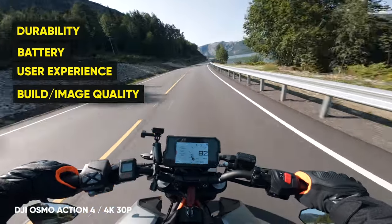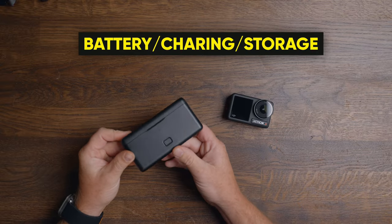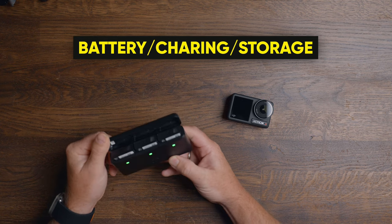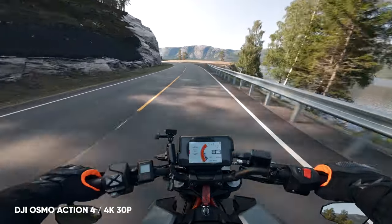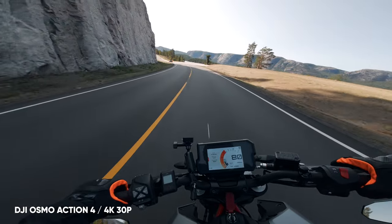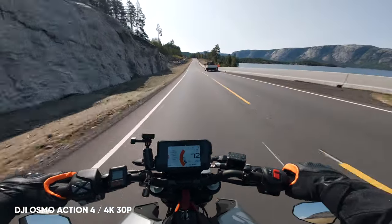There's one thing that actually caught me by surprise. But let's start with the battery, charging, and storage, which is one of the things I look at when I receive or buy a new action camera. Battery reliability is really important to me — otherwise I have no interest in using the camera, nor will I be taking it on trips, which is the main reason I get these cameras in the first place.